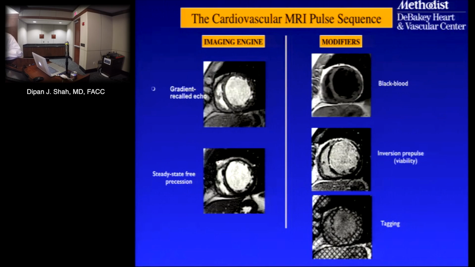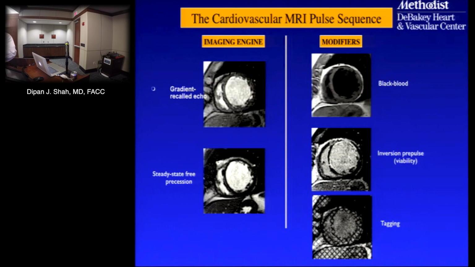Notice the myocardium is a little bit grayer here, where it's a little bit more black here. If you notice, the edges are not as sharp here as they are here. That's because this is a faster sequence than this is. But notice I can also create that same slice location, but I can make it so that the blood appears black using a black blood preparation.